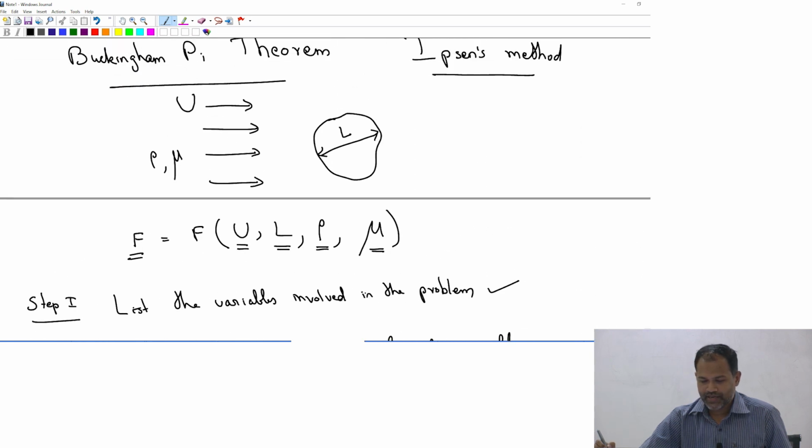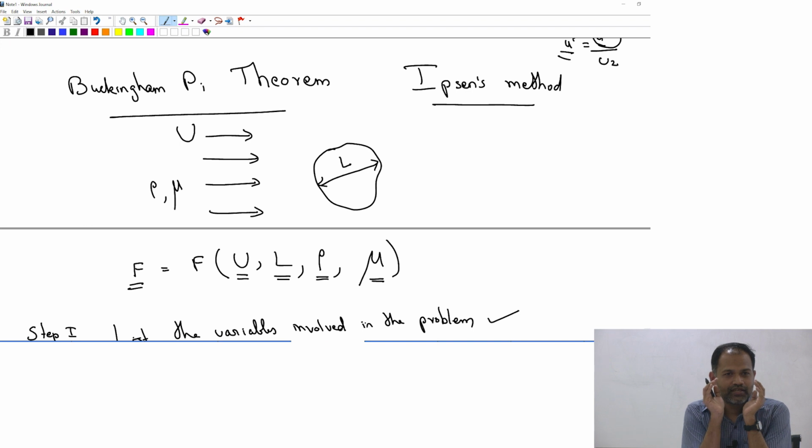What is our problem right now? We have an object, we have a fluid that is flowing past it, and we want to know what is the force that this object is going to exert on the fluid. You are clear that the fluid is going to slow down, right? Because you have kept an object there. Fluid was actually coming with a velocity u, and it's going to go down to some other velocity which we do not know, but our interest right now is to find out what is this force. Now this is a very important problem, as you will see many applications of this. So that's the objective that we have.